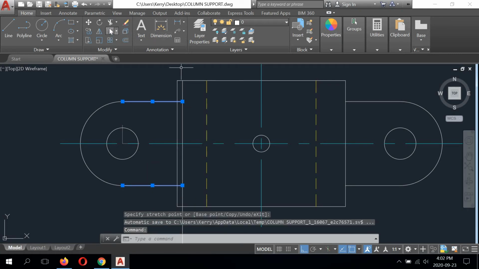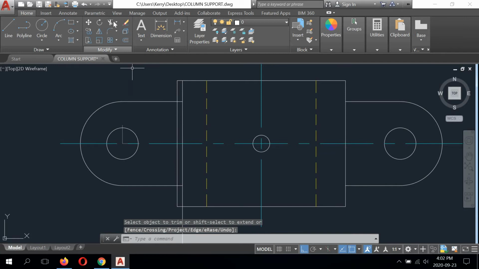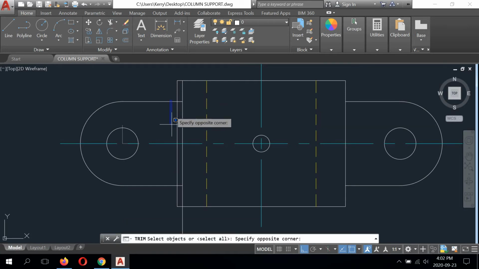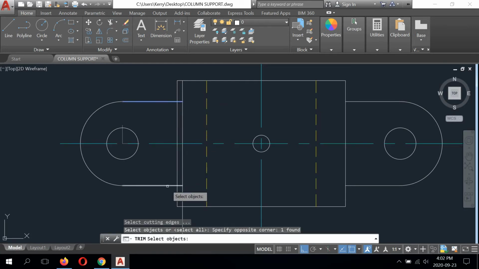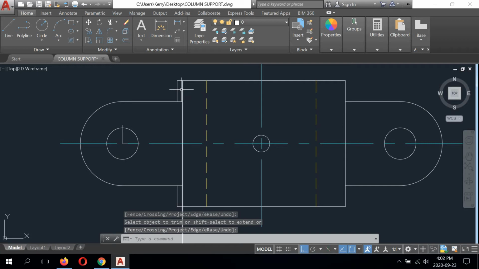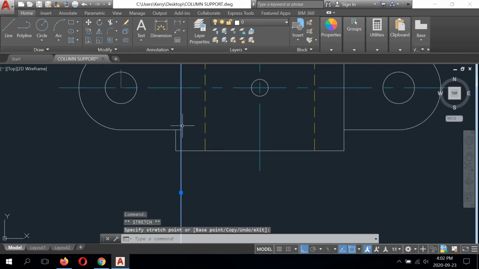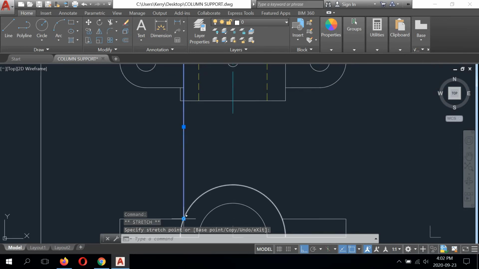And we're also going to have to trim here. And we're going to have to grip this line up like this.